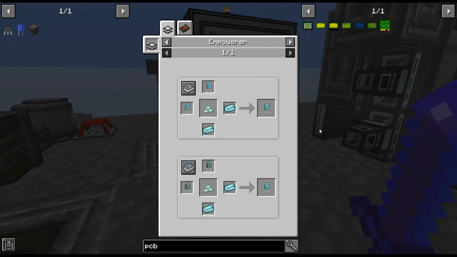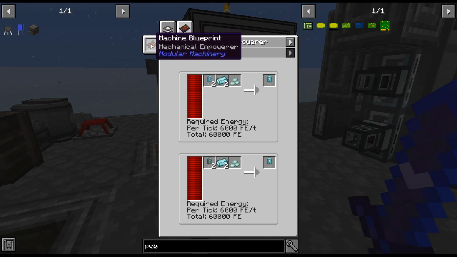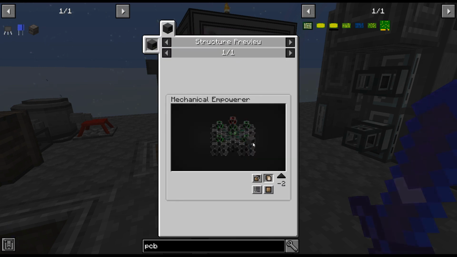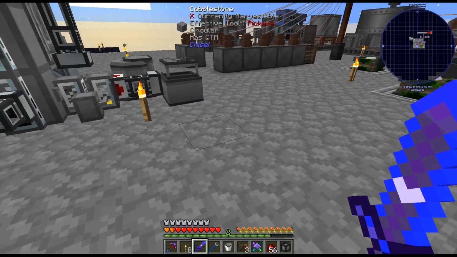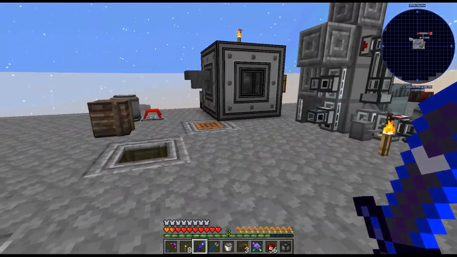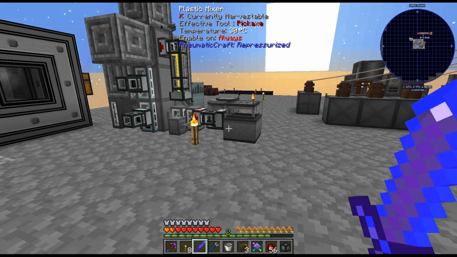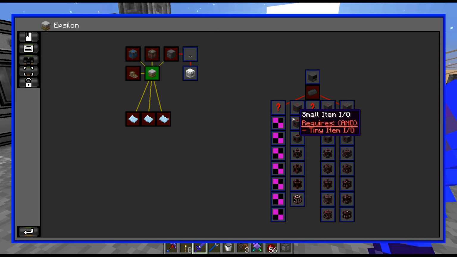And I think what I want to do is get into this modular machinery. So the mechanical empower, it was just added, so it's kind of a new multi-block. But I think I want to get this crafted up. But before we do that, I did update, and one of the mods, I think modular diversity, I think the mod was called, was removed. And I think, as we can see, there's a couple of things missing.